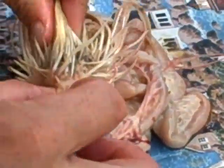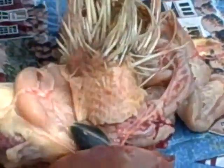Now that I have all that stuff out, I'm going to very carefully find a tail joint and cut the tail right off. And that also cuts off his oil gland. He has an oil gland right here by his tail. And that's why I did not remove the tail feathers.